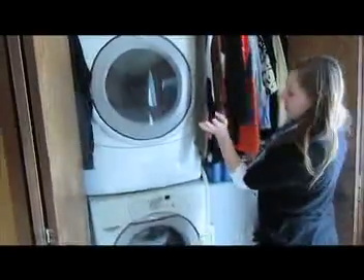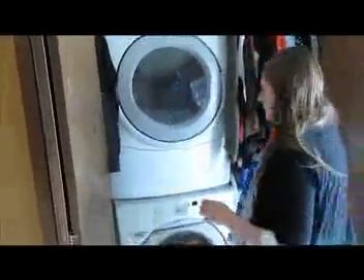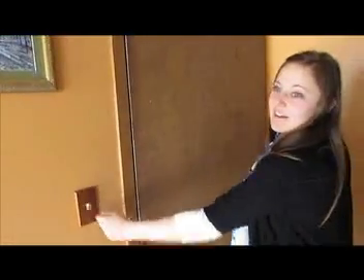To start off, we'll start right here with the washer and dryer, and all of my family's hanging clothes. Next in this little entryway is the bathroom, and in order to turn the light on, the switch is on the outside — gets lots of people. I have another dog that likes to roam around, and this is her kennel.